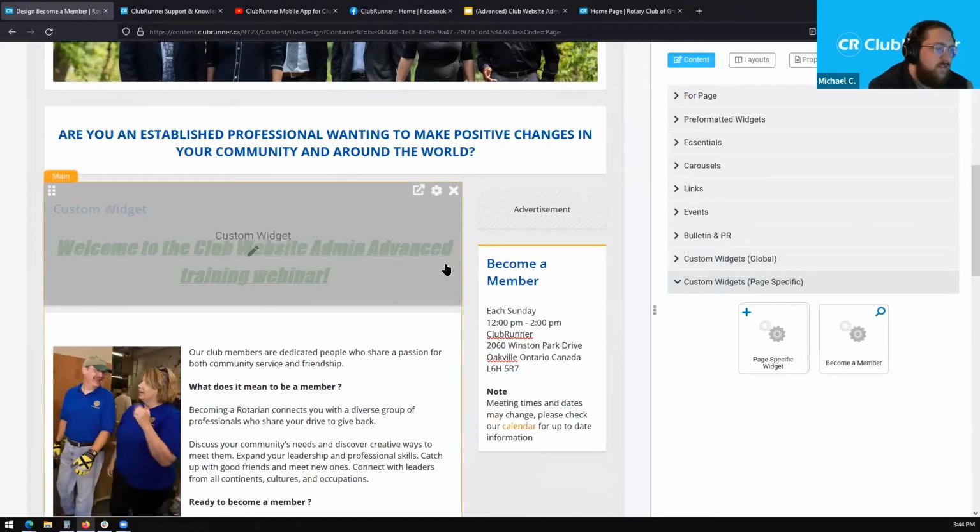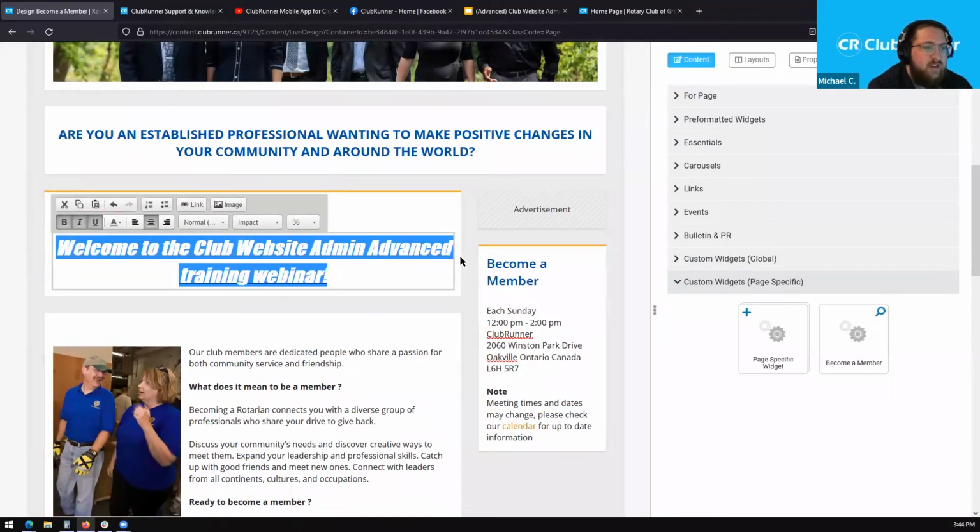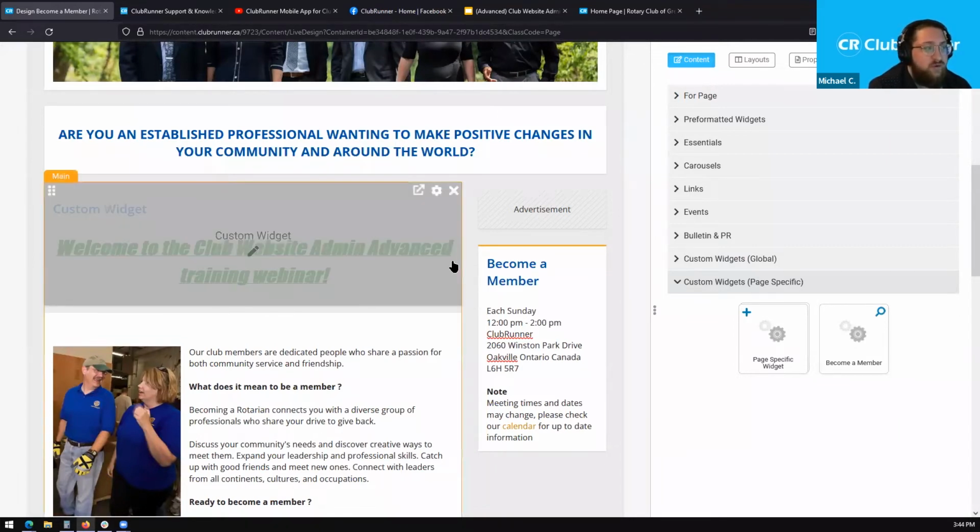But these are some really basic features that pretty much anyone can use. We can get access to a bunch more of these different formatting options by accessing the full content editor. Now, this is only available for the custom widget, but if we want to access that full editor, we can click on this button in the top right corner. It looks like a little box with an arrow coming out of it.